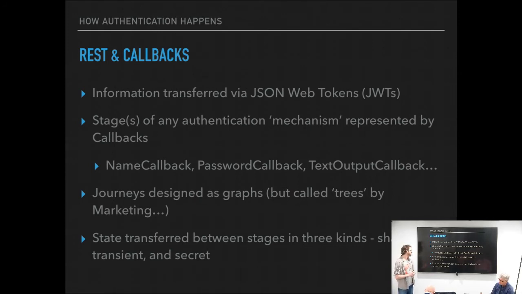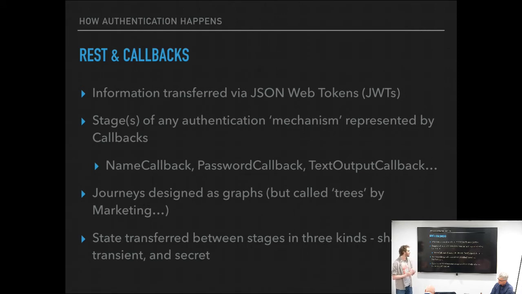And the secret state is basically transient, but you need that information later anyway. It's a slightly awkward use case, but we did discover reasons for it. And essentially, a node can declare, and we'll see the code in a moment, what its outputs will be. And a node can declare what inputs it requires to be able to operate.